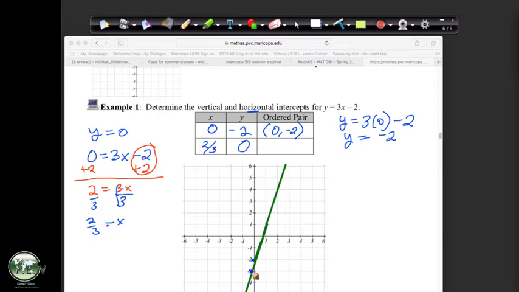That's why I want to narrow it down. I only want to teach you the important things. I don't want you wasting your time on those x squareds, those exponentials, even those absolute values, because they're not on the test, they're not in the competencies for this class. Part of what they're trying to do is prepare you for that next one, but not all of you are going to take 121 anyway. A lot of you will go to 141. In fact, most of you will probably go that route. So when you get to 121, there's plenty of time to deal with them then. Let's not worry about them now.